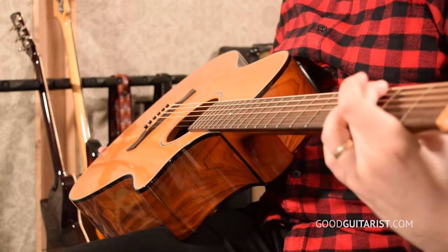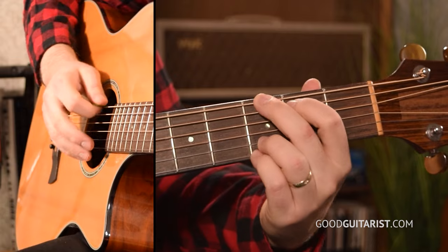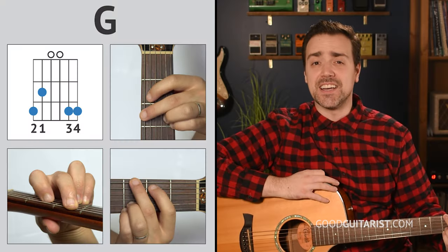Bring your elbow in, sit up straight. Make sure your guitar's not tilted this way. If you tilt it that way, it's impossible to reach that note and to feel good doing it. We want our guitar upright. We want it to feel good. Finally, we're gonna add our index finger to the second fret of the A string. And that is a G chord.